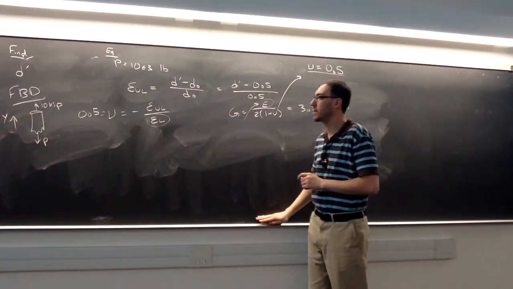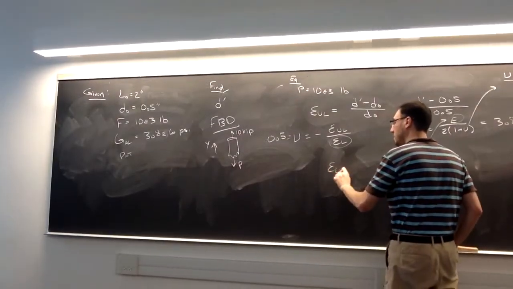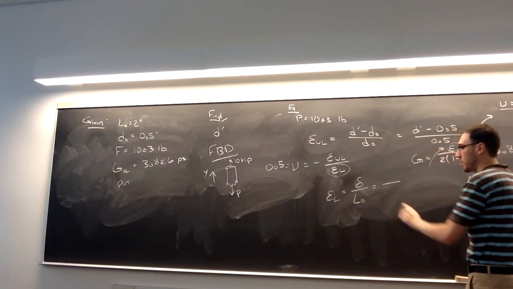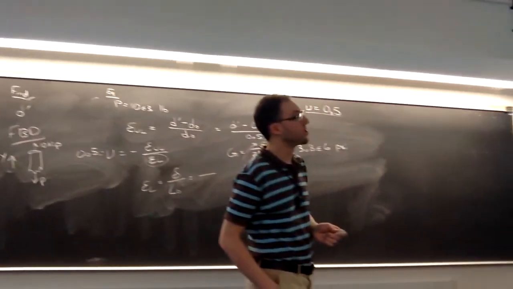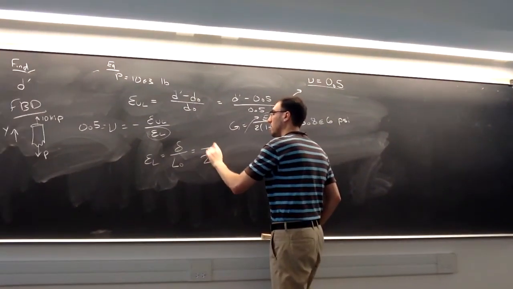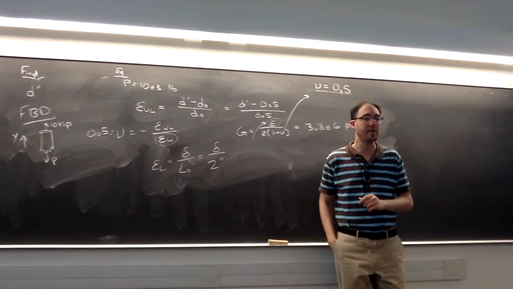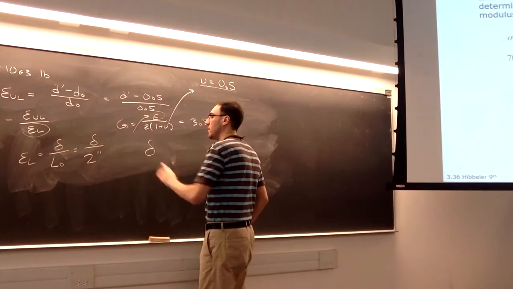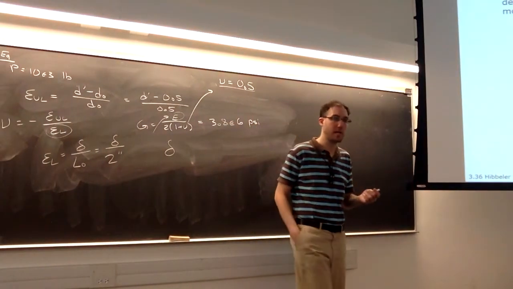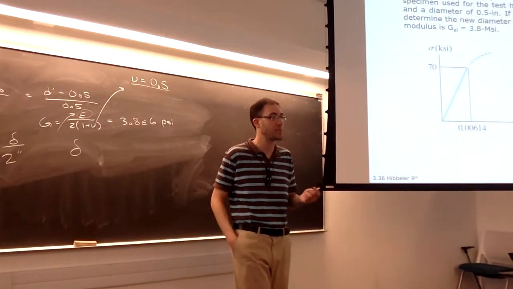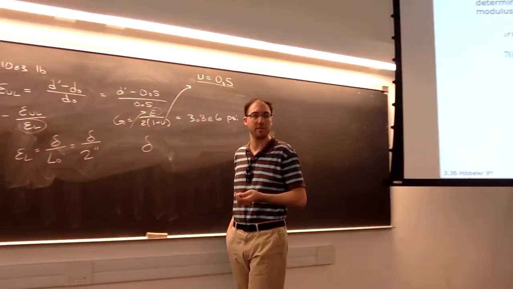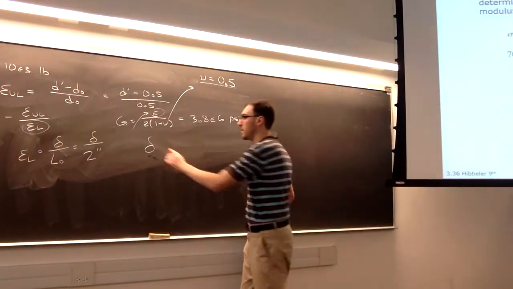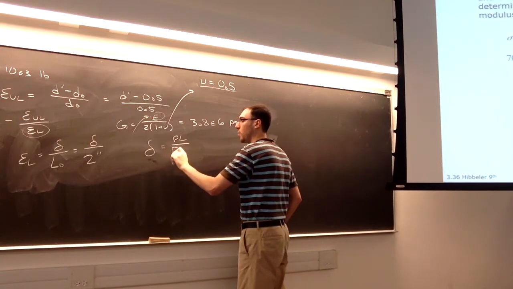How can we find the strain in the loaded direction? We can use the change in length over the original length. We know the original length for this is 2 inches. We'll need to find what the change in length is. What can we use here to find the change in length? There's a couple of different ways to do it, but think about how we did the last problem. It's uniaxial loading, so what was the formula we could find the deformation? PL over EA is one way we can do this.